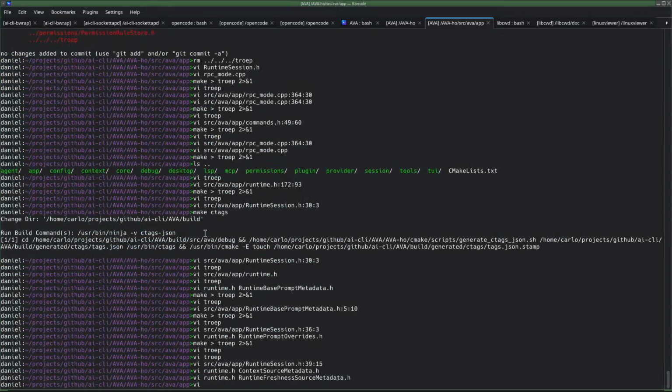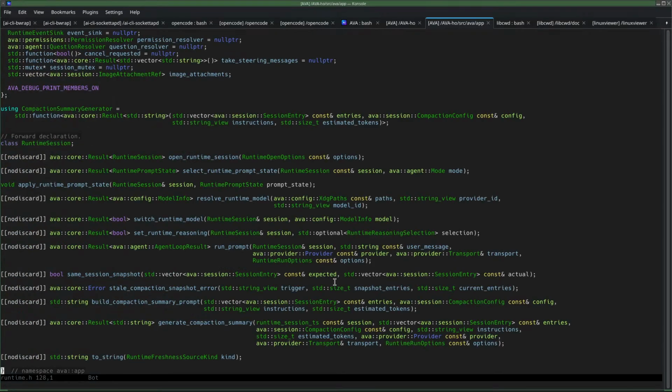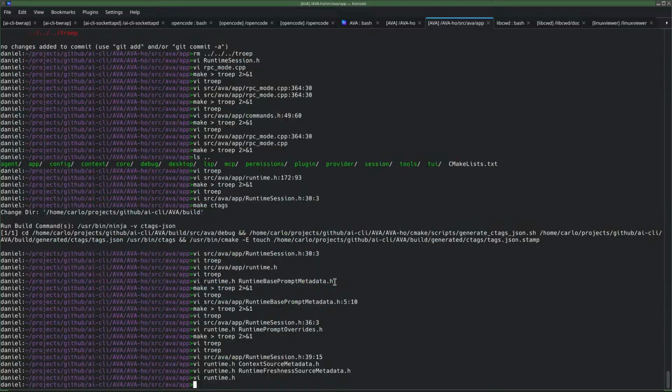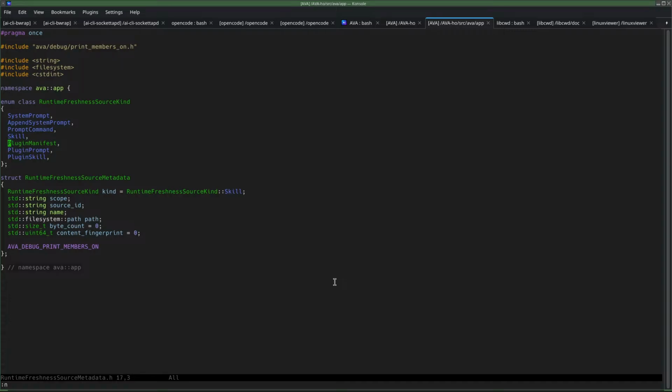Actually, I wanted to look at this one again because of the string, because I moved this one, exactly this one. This then should be in that other header as well. Like there.